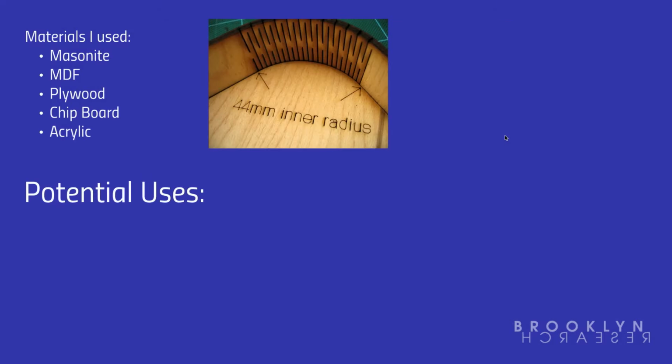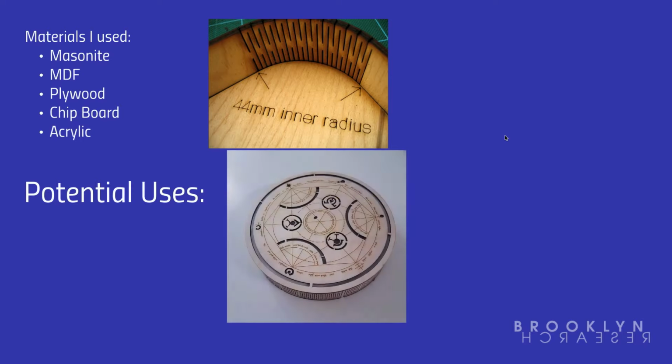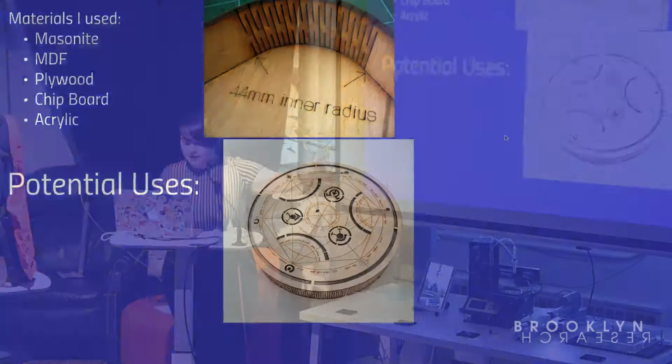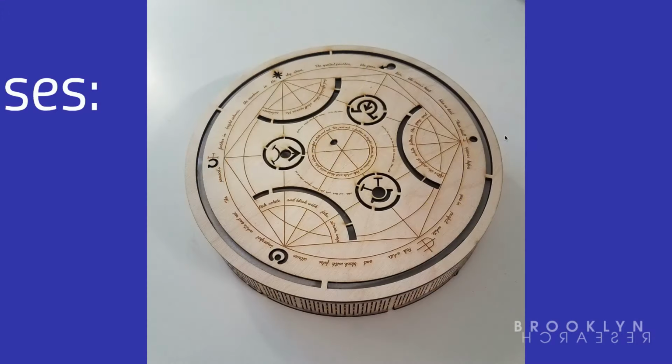And so here's an example of some of the work you can do. There are a lot of different calculators online for the ratio of how many cuts in the wood, and that'll give you different angles. So I did a project where I made a box using kerfing, so you can see it on the side. This is actually just 2 pieces of plywood that were able to be bent into a circle to make a box.